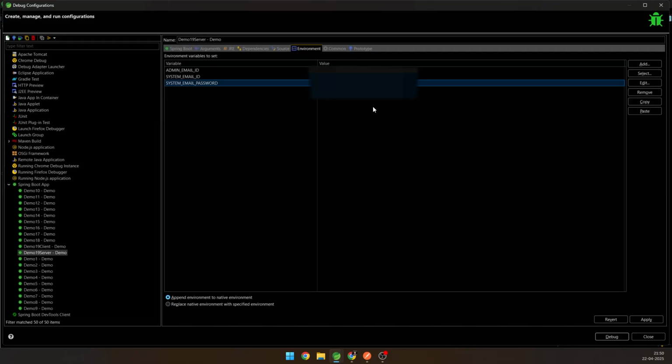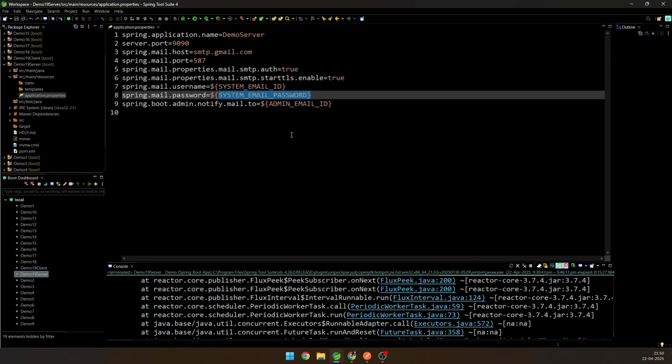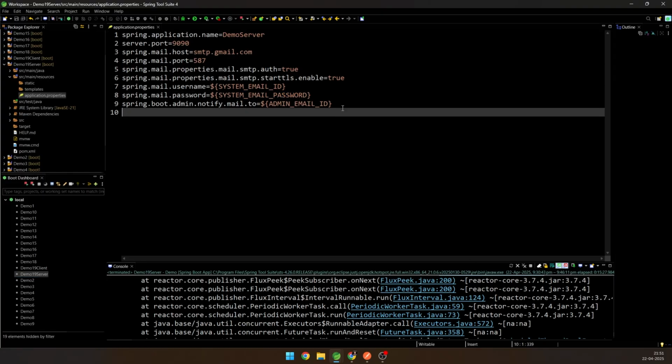So this is how it is going to look like without space. Otherwise it is going to remain those 16 characters only. Now you can say apply here and you can say close here. And the benefit is now I can share this demo with you also directly. I don't need to make any of the changes because that is in my environment variables, not coded here.